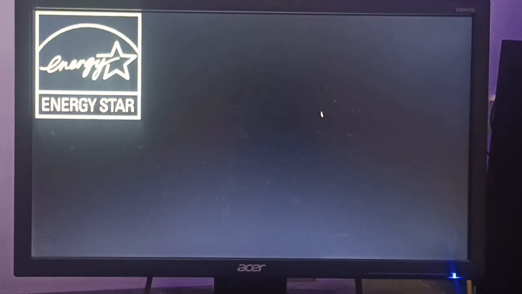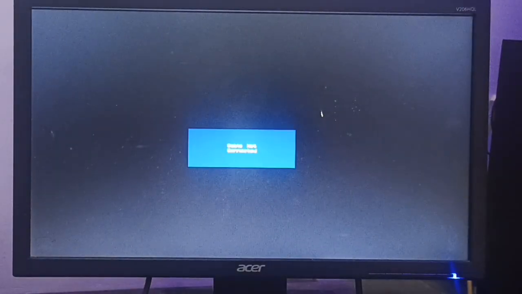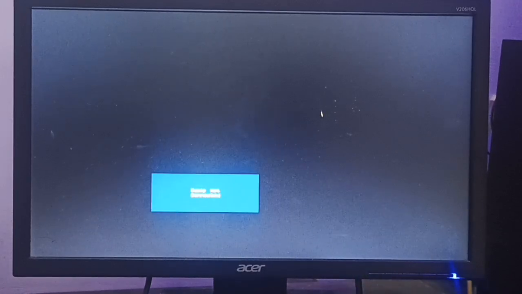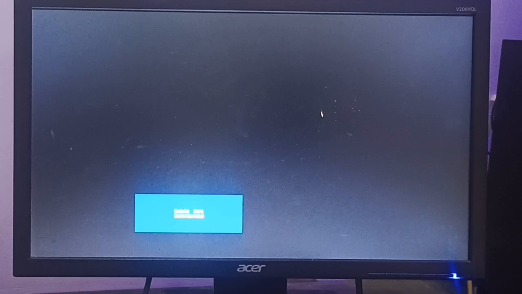You should also ensure that you are using the proper cables, because sometimes we use damaged or improper cables, so you need to check and try to replace the cable you are using. If the problem is resolved, okay, otherwise you can try to switch the mode. Switching the mode means if you are using a VGA cable, you switch to an HDMI cable, and if you are using an HDMI cable, you switch to a VGA cable.